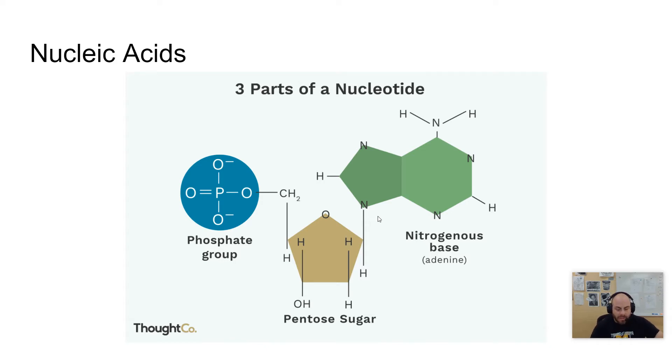The function of nucleic acids is to store biological information, and they do this through a sequence of these nucleotides, not just one by themselves. Individual nucleotides can have functions. We'll talk about a couple of nucleotides that have very important functions, like ATP, for instance. But in this case, we're looking at these nucleic acids as a whole being storages for hereditary information, like DNA and RNA are examples of this.